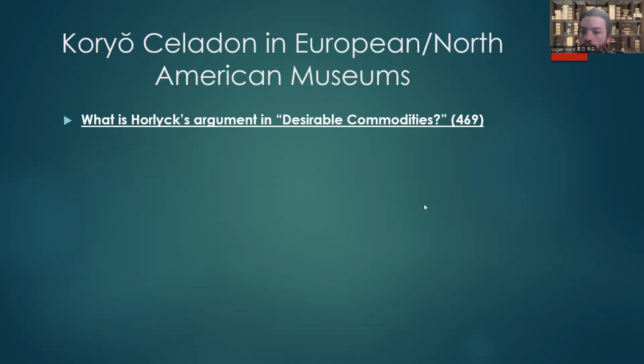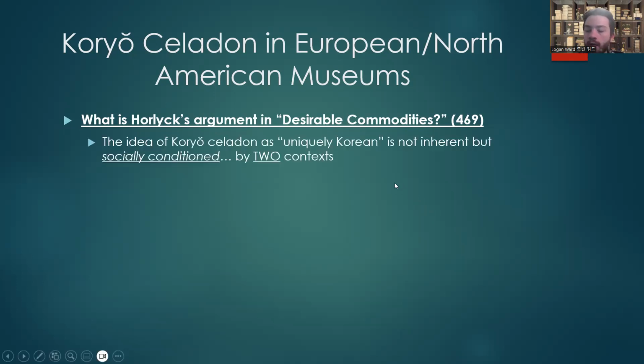I think it will be argued that the desire that Alpha put here, that's really that statement. Usually when you see "I will argue" or, in this article, "it will be argued," something like that, in my opinion good scholarly writing is explicit. So when you see something like that, that's usually a good indication. That's the so-called thesis or argument, right? So the idea of Korean celadon here as uniquely Korean is not inherent to Korean celadon, but something that's socially conditioned, like it says.